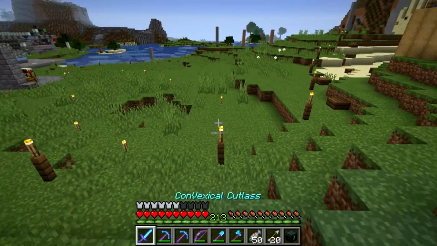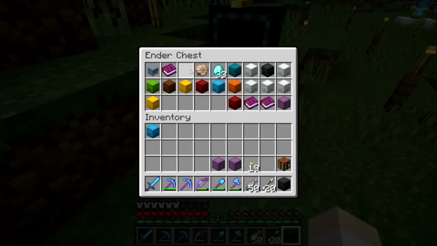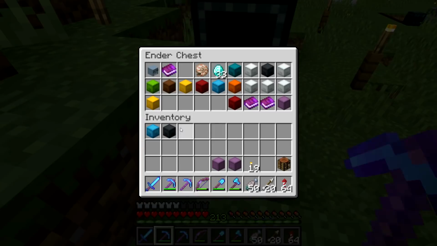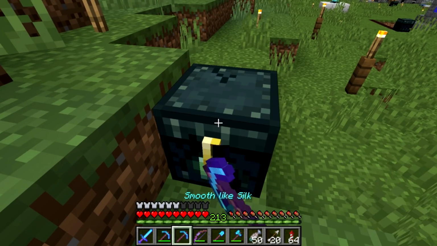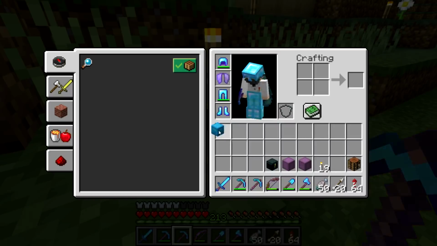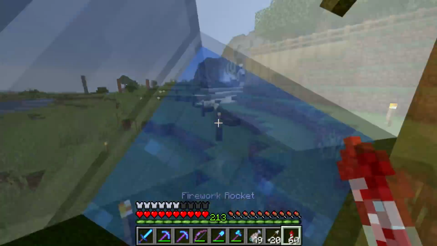I definitely need to get out some firework rockets for sure. Had to go and buy some from Rocket Tech. There we go. Beautiful. Right there. And we want to get the Silk Touch pick out. Okay. I think we now have everything we need, so let's go ahead and head out to the Guardian farm.